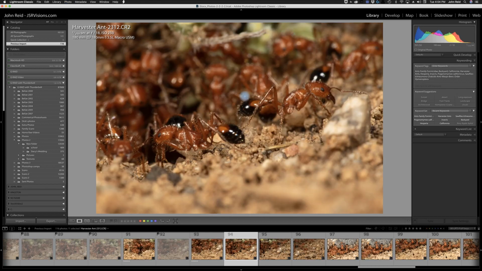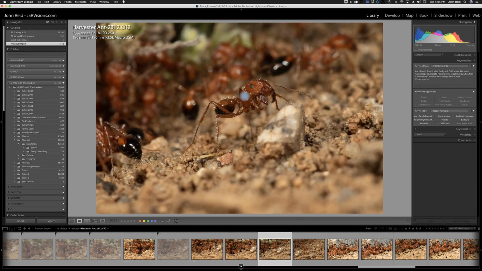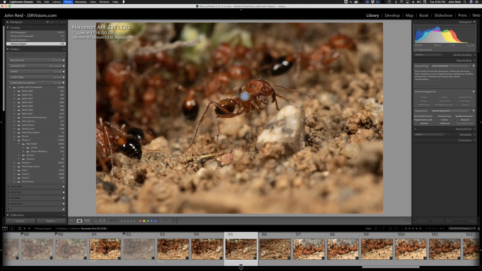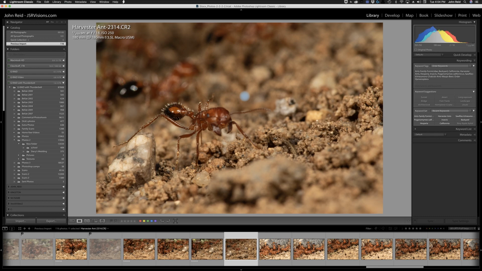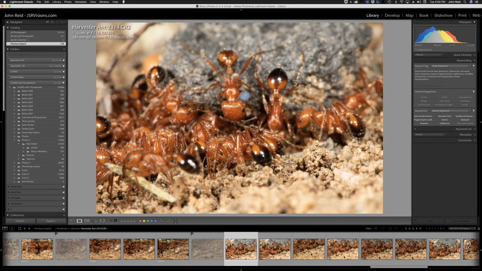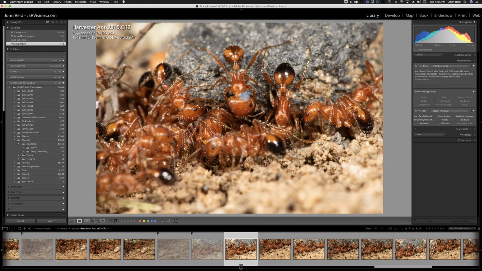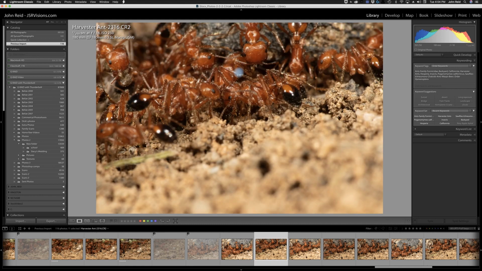And I'm going to go ahead and arrow that one. I want to keep that one. That one is a 5. She has her mandibles showing. This one's not. This is an X. Most of it's out of focus, so I'm going to say no on this. That one in front was in focus. I do like that this one is in focus here, so I think I'm going to go ahead and keep that with a right arrow.